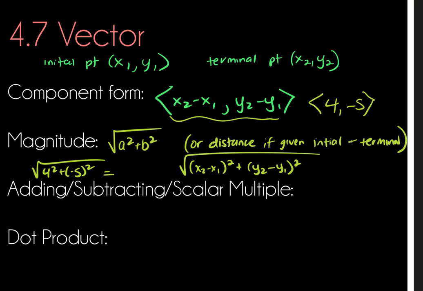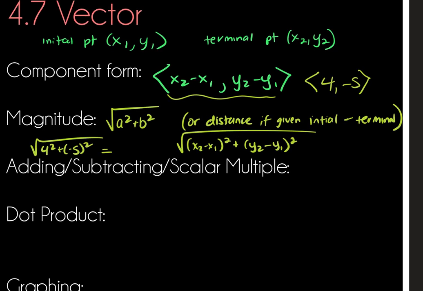All right, then we added, subtracted, and had scalar multiples here. Like if I gave you u was 4, -5, v was 1, -2. Could you add them together? Could you find a scalar? That kind of stuff. All those things are based on that, okay? This is not like the matrices where you have to worry about the dimensions because it's only a scalar and a scalar, right? You can only do it that way.